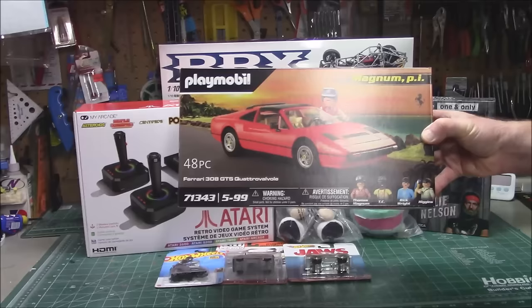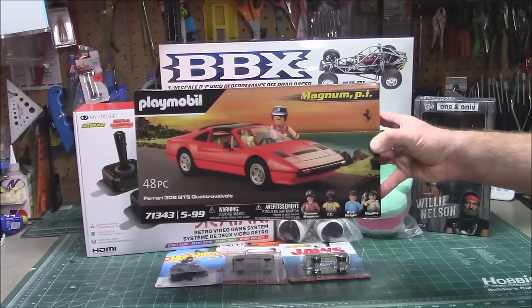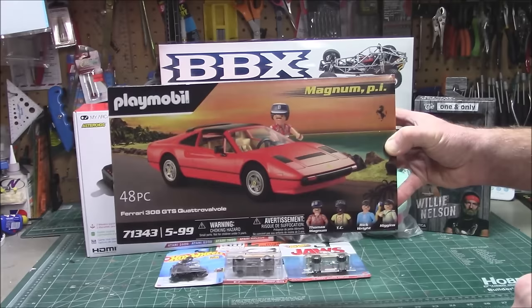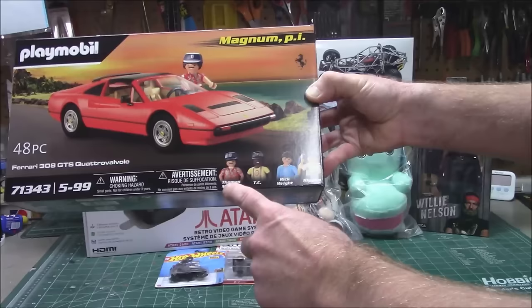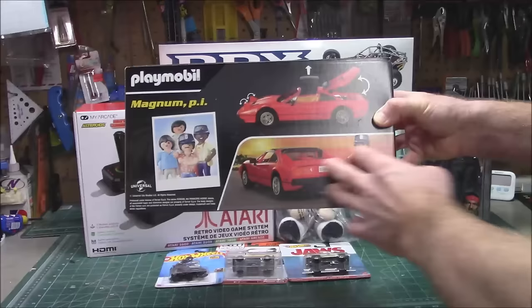I gave a hint on the Facebook page: Playmobil came out with a Magnum PI car. They've been doing Marty's truck and Ghostbusters and all the cool stuff, and finally the epitome of '80s cool — Thomas H. Magnum. Got him right there in the Playmobil character, got his Ferrari 308 GTS Quattrovalvole. He's even got his Detroit Tigers hat on. You'll get Magnum, TC, Rick, and Higgins — Higgins is holding a bird. The only thing missing: the two Dobermans Zeus and Apollo. Maybe they'll reissue it with the two dogs.